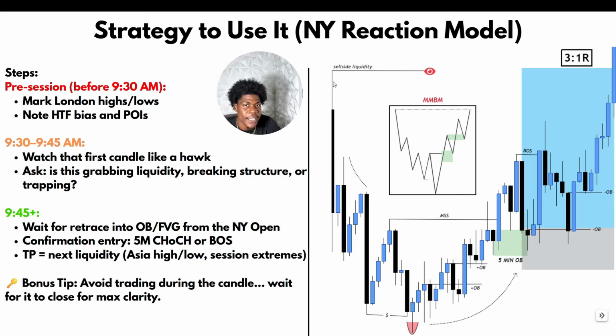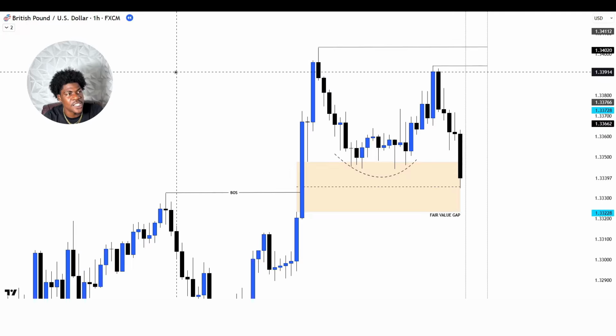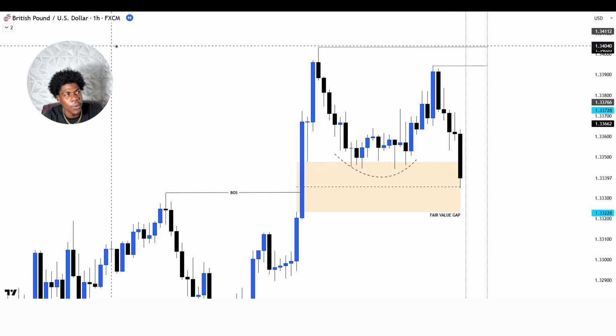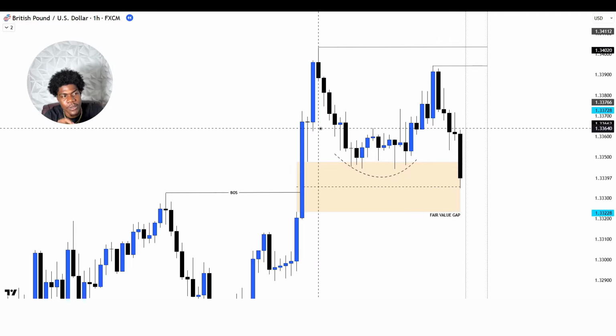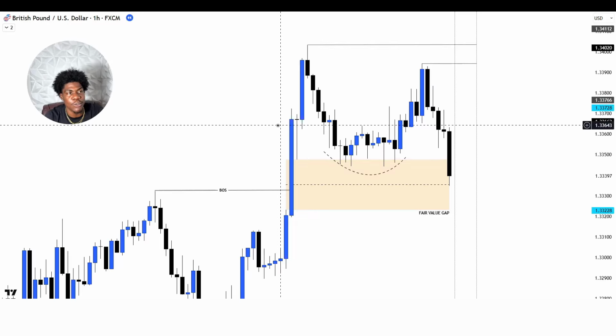Let's hop on the charts and go over these examples live in action. Now on our charts, I'm going to go over the New York session strategy on GBP/USD, and I'm going to start my top down analysis on the 1 hour, and scale down on the lower time frames and show you exactly how I execute. So the first thing we're looking for on the higher time frames is to just mark out our trend and where did price come from, right?